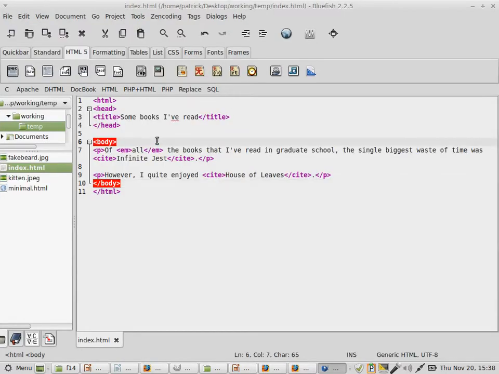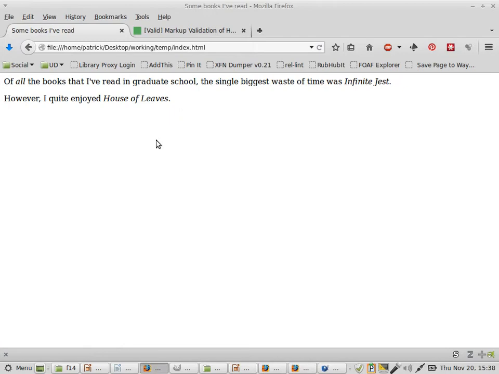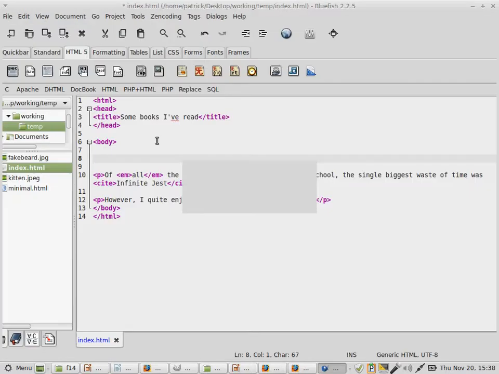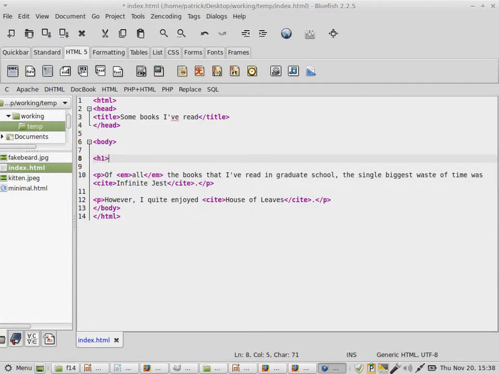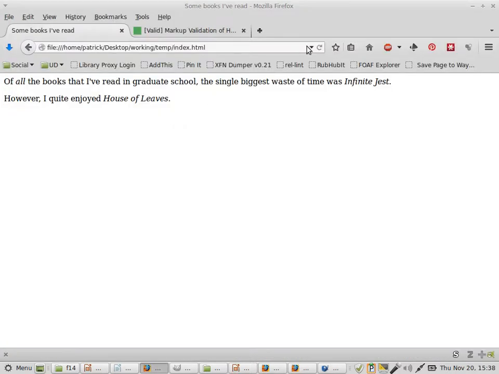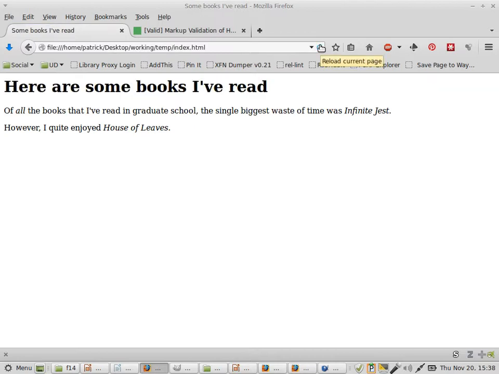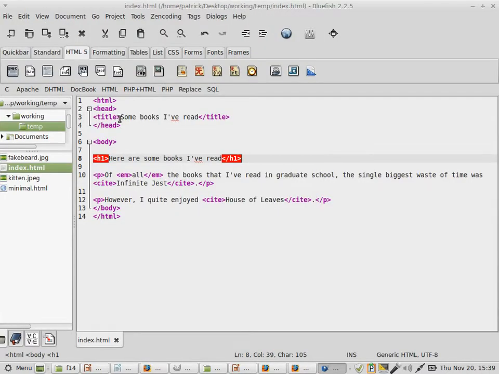Some other tags that you should use. You will notice that one of the things that doesn't appear in this document is there is no title at the top, right? There's a series of heading tags that you should use to indicate headings of documents. You'll notice that I've already broken my own rule by giving my document a title that doesn't match the title in the title bar. I'm doing that specifically so that I can point out that what appears in the title bar is what appears in the title tag, which goes in the heading section.